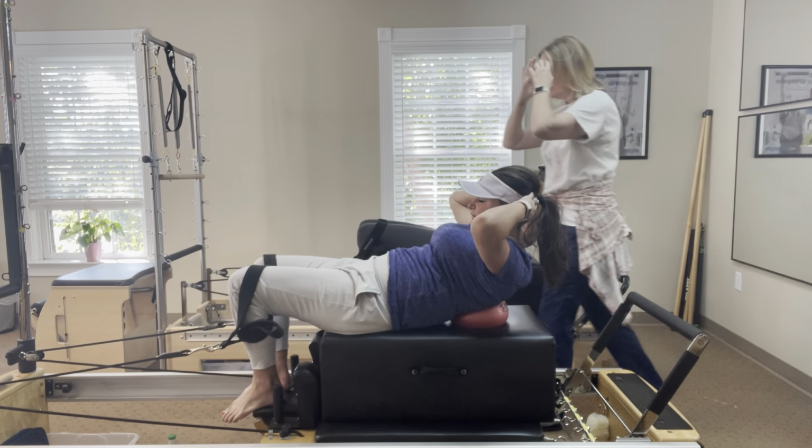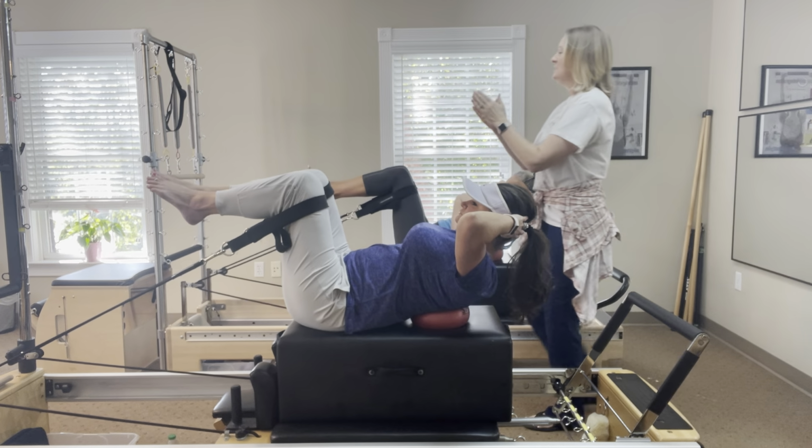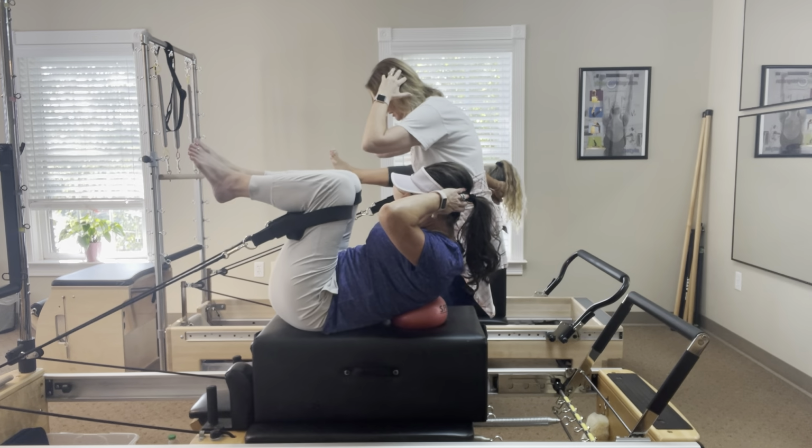Curl your head and chest back up into your ab curl. Lift your right leg into a chair position. Add the left one with it. Inhale, then exhale. Tuck your head and crunch forward toward your knees and pull your knees toward your nose.